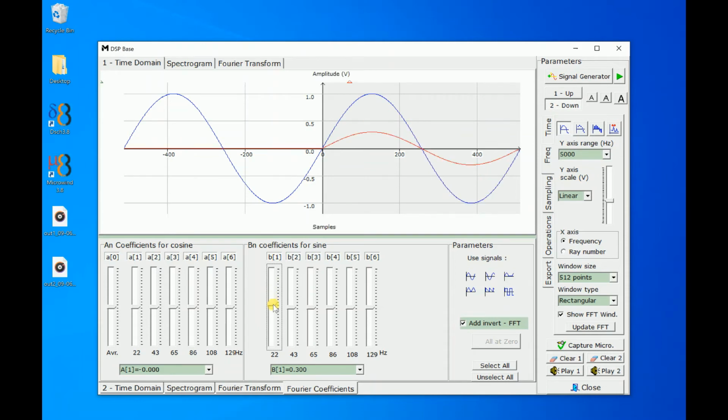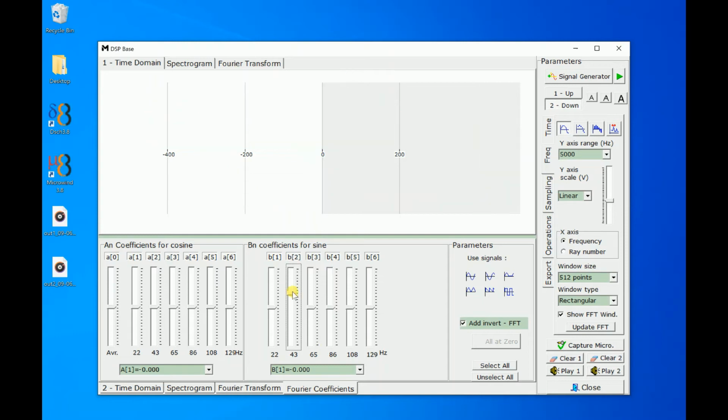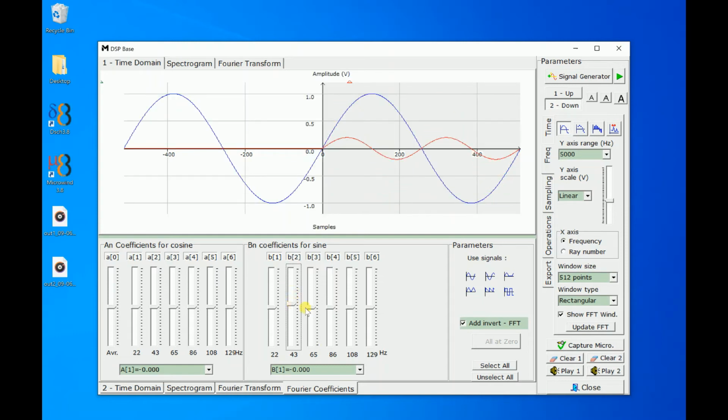So if you just modify one coefficient of the sine wave, how will it look? That is the one frequency, that is the second frequency, and the frequencies are also listed on the bottom side. And if you add another coefficient, what will happen? It will produce a different kind of signal. And if you keep on adding those coefficients of cosine, this is how it produces it. I just select, and you can make anything of your choice.